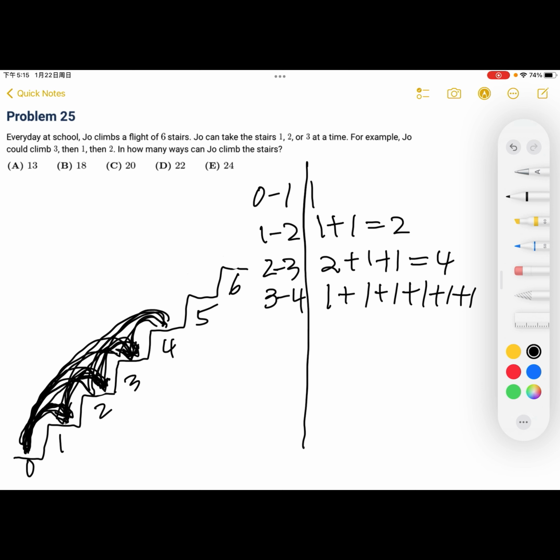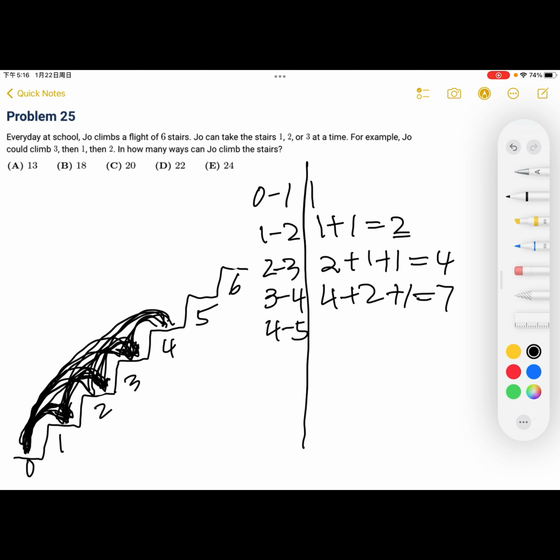And then our last way is, we could take a 1 jump, a 2 jump, and then a 1 jump. So 1, 2, 1, which is our last way. So all that added up together is 7. And then simplifying all this junk up here, it is just simply 4 ways plus 2 ways plus 1 way, which equals 7 ways. So now you can kind of see the pattern here.